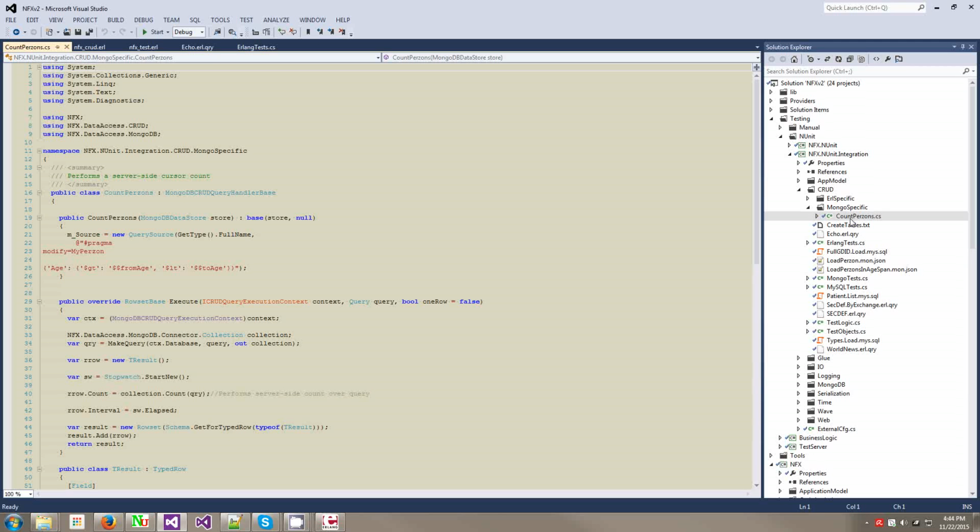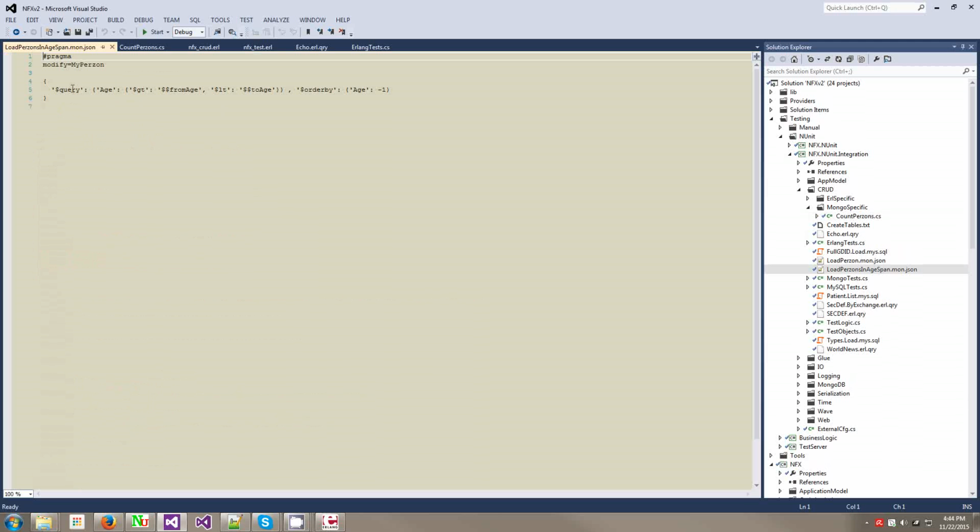MongoDB does not have a server-side count verb that you could invoke from the query syntax. So therefore, it's a system function. You couldn't call it from here. There is no such verb as count. Server-side count, that is. You could do an aggregation framework call, but that's not good.